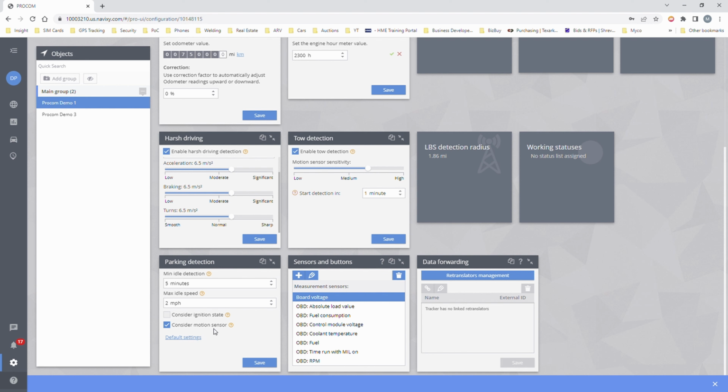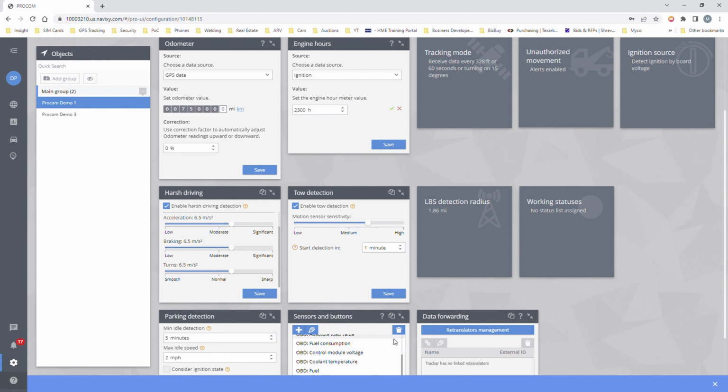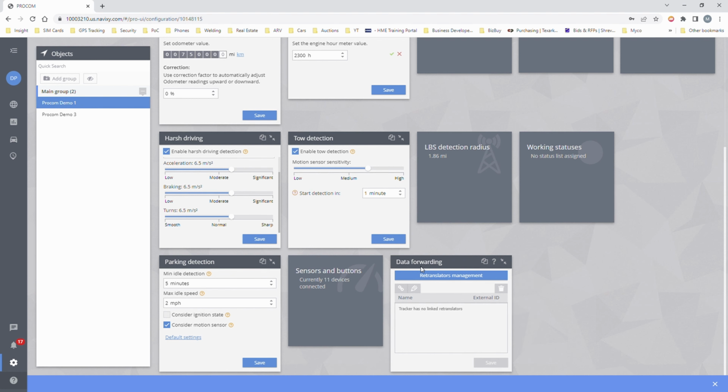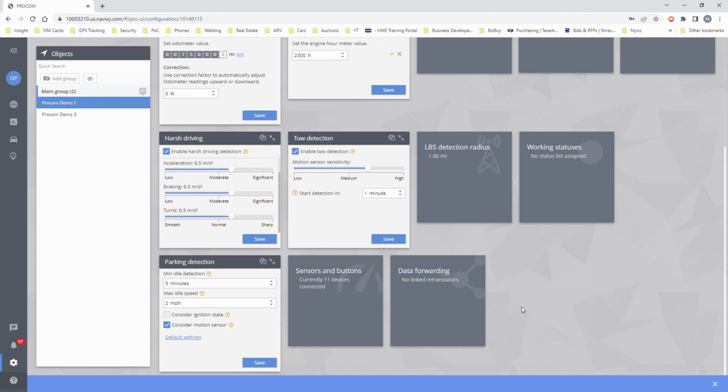So it depends on the device. So we'll save that. You could have sensors that are installed, either OBD sensors or other external sensors, and this is where those are listed, and there's really nothing for you to do there either. And data forwarding you don't need to worry about.